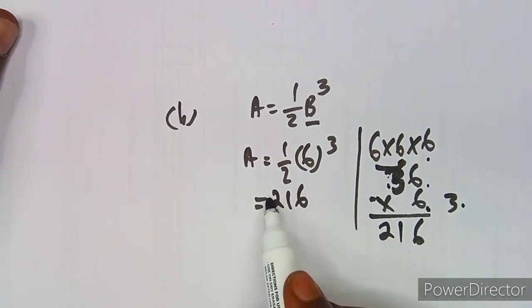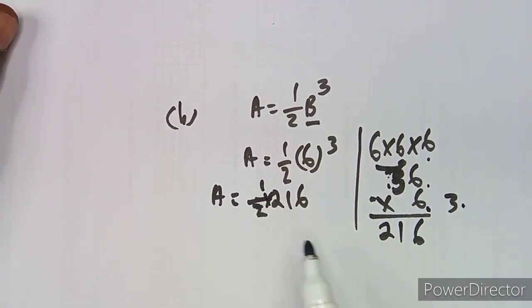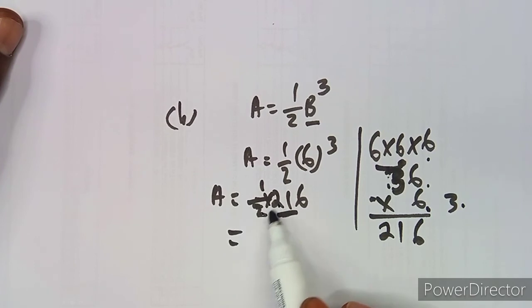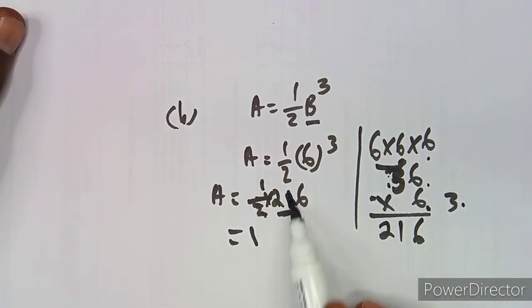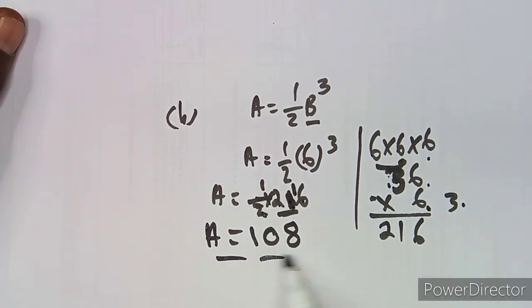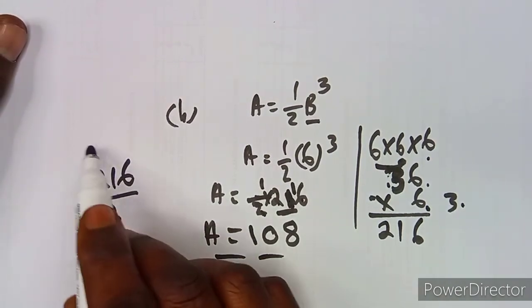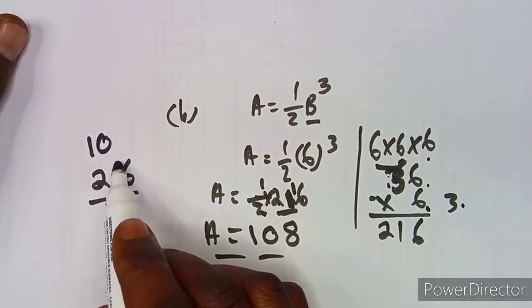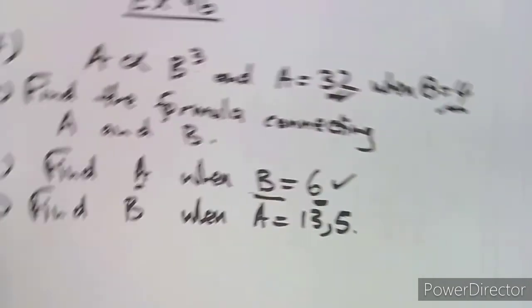But there is a half there, so a is equal to 1 over 2 times 216. It's actually a division here. 2 into 2 is 1. 2 into 1 is 0, remainder 1. Then 2 into 16 is 8, so it's going to be 108, not 18. You are dividing 216 over 2 like this. That's how you divide. So that's the value of a, which is 108.